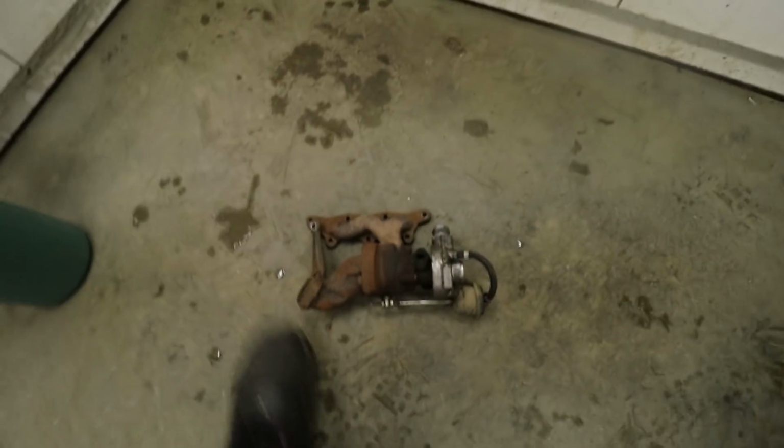I just need 220 already. On the plus side, this smart car has the world's smallest turbo. Look at this thing. Compared to my boot.